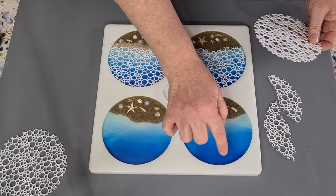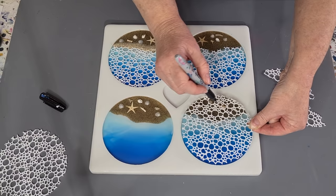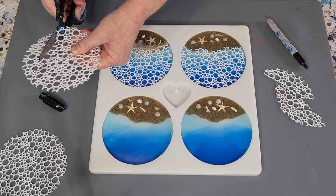It was easy enough to do, wasn't it? Just hold it there above where it's going to go. You can see the sand through there. Just mark it roughly where you want it to go. Beautiful. Easy peasy lemon squeezy. And these are easy to cut.